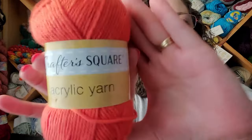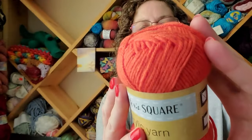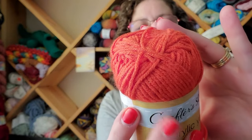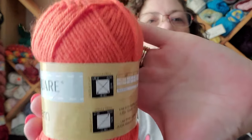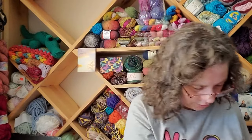Crafter's Square acrylic. Is this from Dollar Tree? I think this might be from Dollar Tree. So these are 132 yards. A six hook is recommended. A six. I don't know why I said that. 6 millimeter. So there's two of these. Doesn't give a colorway, I think. It's kind of orange. Kind of orangey red. So there's two of those.